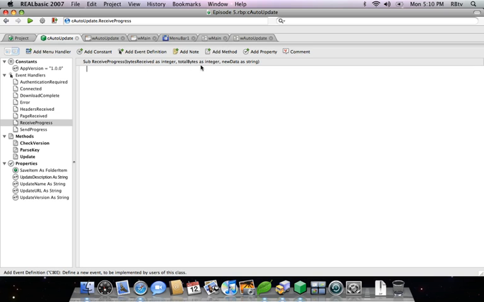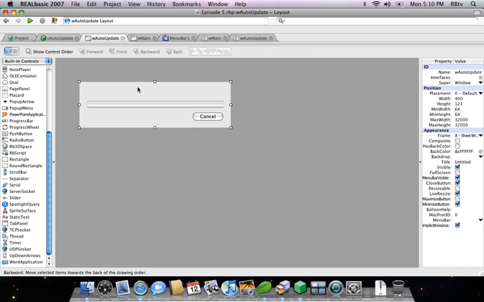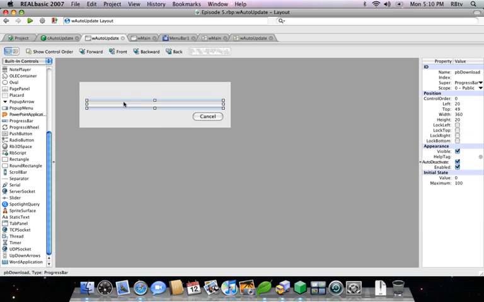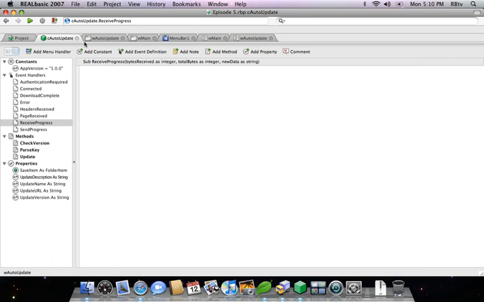So essentially the file size, let's say you had a 1 megabyte file, then this would be displayed as 1 megabyte, and our bytes received would be however much of the file you've actually downloaded so far. We're going to use this to interface with our progress bar object in here.